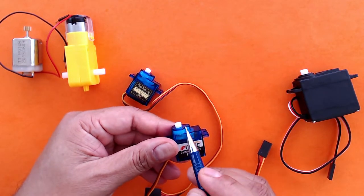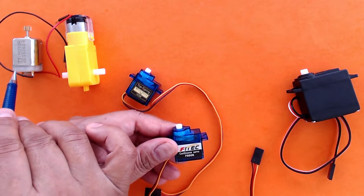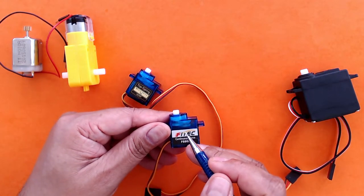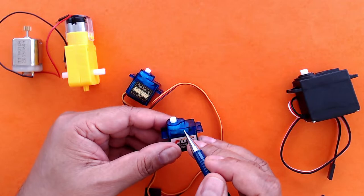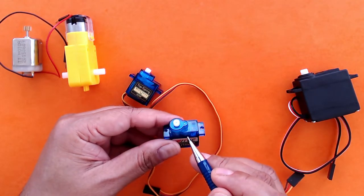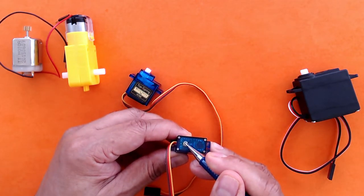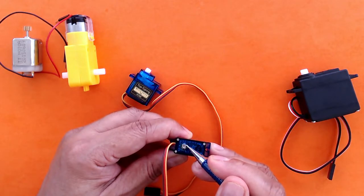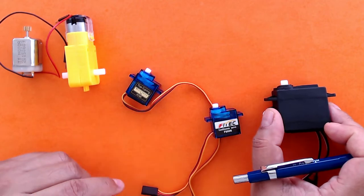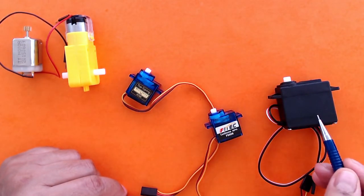So a continuous servo will rotate continuously, much like a regular DC motor, but we can control the speed at which it moves, as also we can control whether it will move in a clockwise direction or an anti-clockwise direction. Plus, continuous servo motors also have this little screw here, which is used to calibrate them. And then this here is another servo. It's a regular servo. It's just that it's bigger.